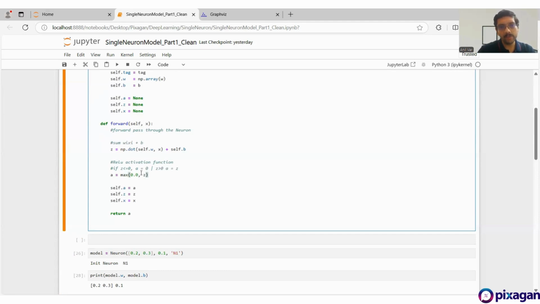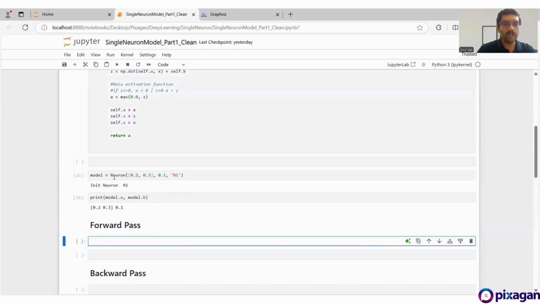If z is less than or equal to 0, then the maximum of 0 and a negative number is 0, right? So it will give you 0, which is what we say it is. On the other hand, if this is a positive number, the maximum is the positive number, it will return z, right? So which is the ReLU activation. Why are we using a ReLU here? Well, one, you see how an activation function works. Two, in the problem we're going to solve, we're just saying that if the sum of the input times the x is less than 0, just cancel that out, right?